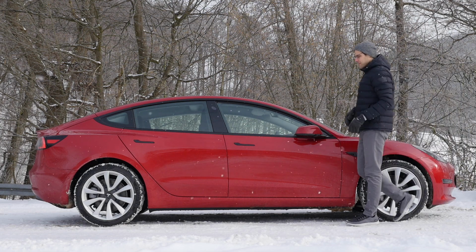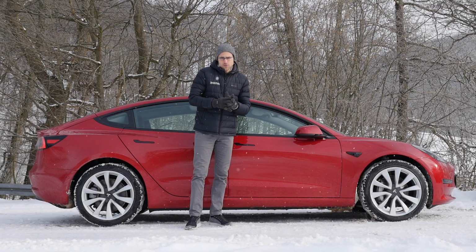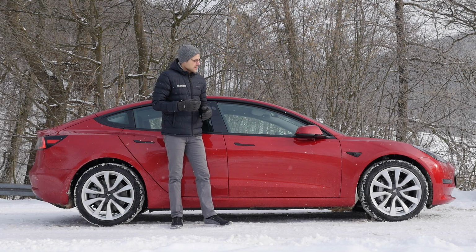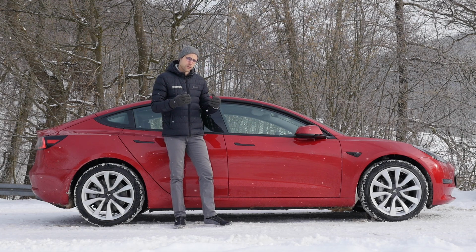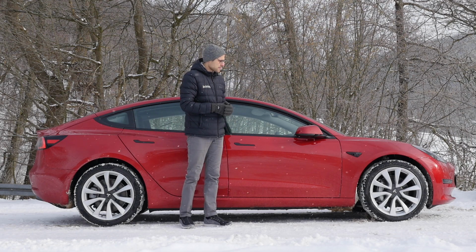These are the ones in between, the 19-inch wheels. 18 would be the standard, also in the aerodynamic style, I recommend these for the best comfort. 19-inch, somewhat a compromise between comfort and look. 20-inch exclusive for the performance model, but then of course with the least comfort. It only has a standard suspension, not adaptive is available.